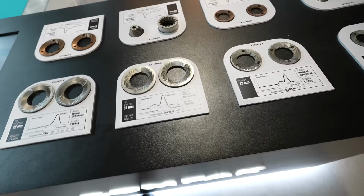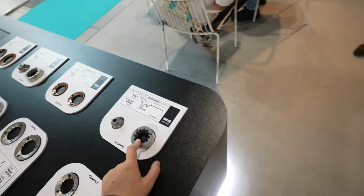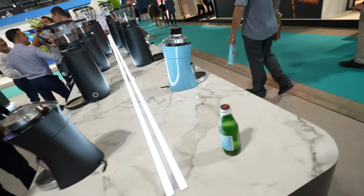The material is low friction steel. It's rated for 9,000 kilograms. The Fino burrs are stainless steel, tempered steel, 1,200 kilograms. This is the laser analysis of their grind setting. And this is the black version. It used to be without the hopper blower, the silicone blower, but they added it with the new one.